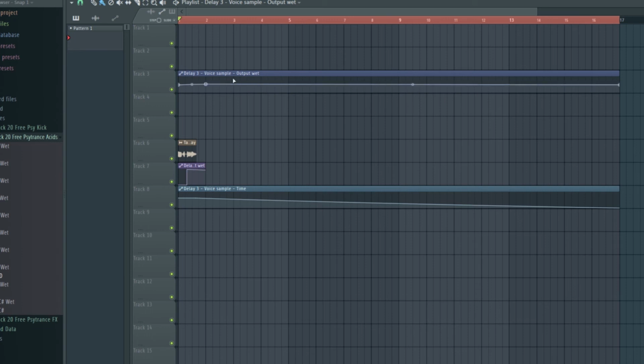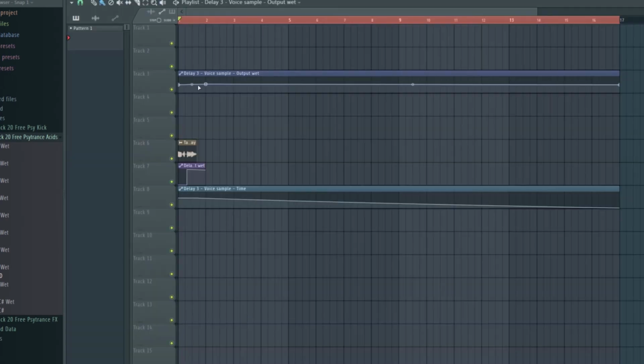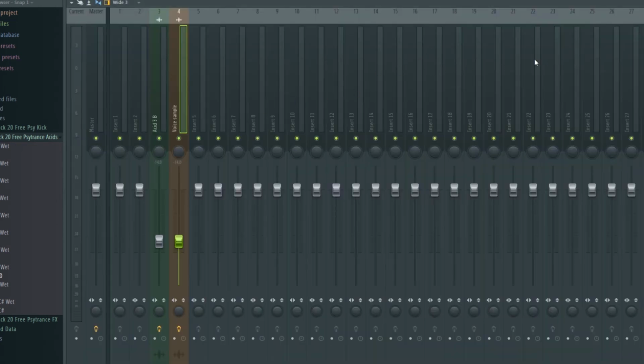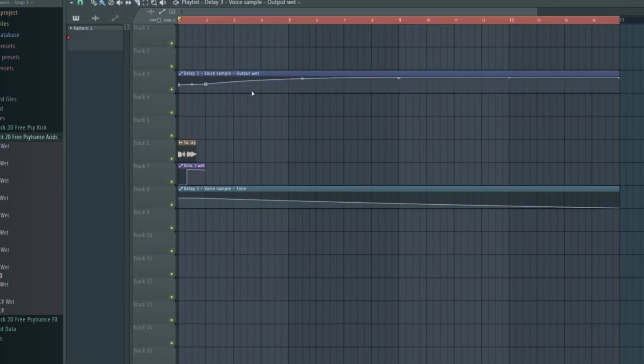All right. Well, what I hear already is I feel like I'm kind of losing power at the end, right? Because it's nice here, but I'm losing power at the end. So what I would do first is get that wet knob rising, because I want full volume, all the way up when it's retriggering, all the dub delay. I want nice full volume. So that might do it, and if it doesn't, we could mess with that knob. Also I want the delay pitch to be a bit more subtle before it starts really creeping up. Those adjustments should do it.